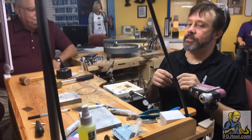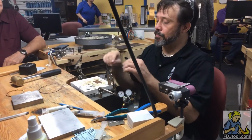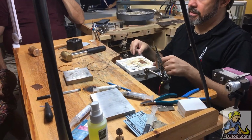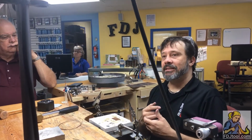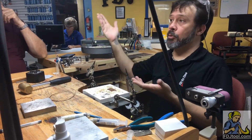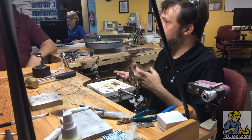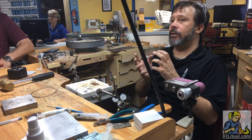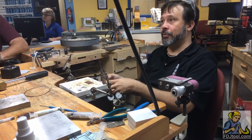Flux usually contains some sort of boric acid or something that acts very much like boric acid. When the flame is applied to this, the flux will bubble off, the boric acid left behind melts, and coats the entire surface of the metal. So you've got this liquid, glassy layer over the top that prevents oxygen from the air we're breathing from interacting with the heat and the metal. It prevents the black oxides from forming on the surface, and it allows the solder to get in there and bind the two pieces of metal together without the oxygen interfering. If the oxides start to form, the solder can't get in there and attach to the surface.